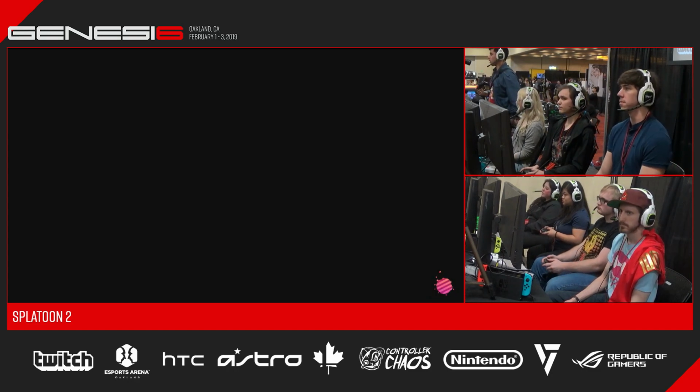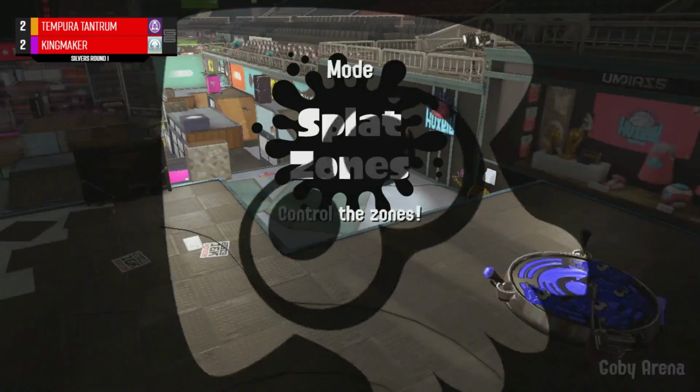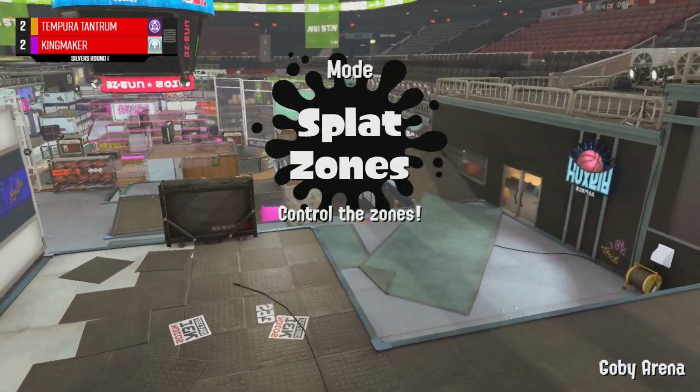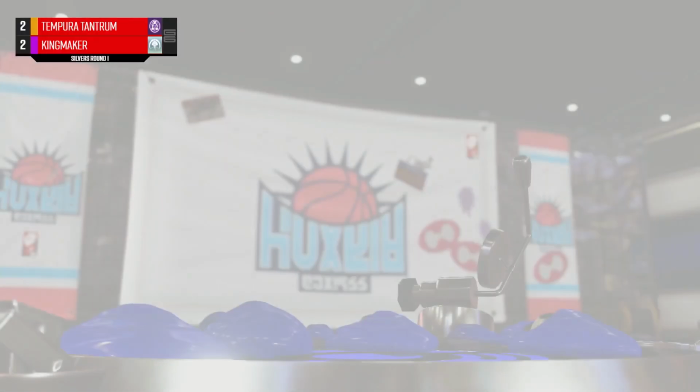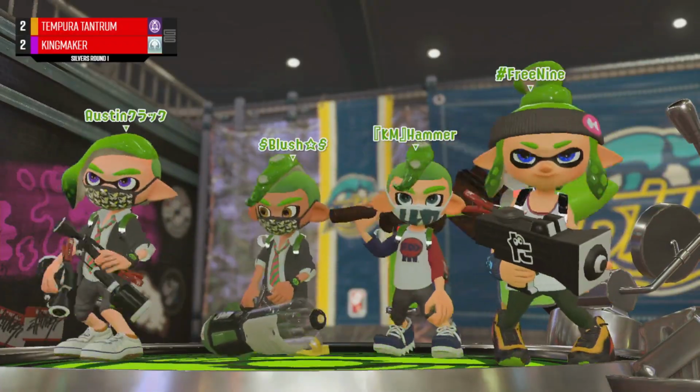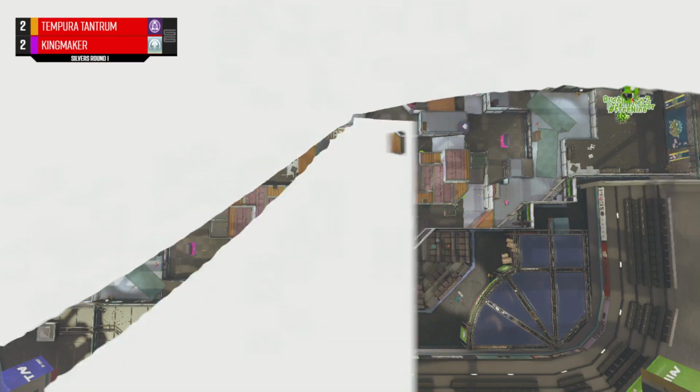All right, so we're getting started. We are getting started. Nice. Cool. Game has started. Gobi Arena, Splat Zones. This is a game 5 situation right here. Either Tempora Tantrum is going to take it or KingMaker. Comps are very interesting right here.